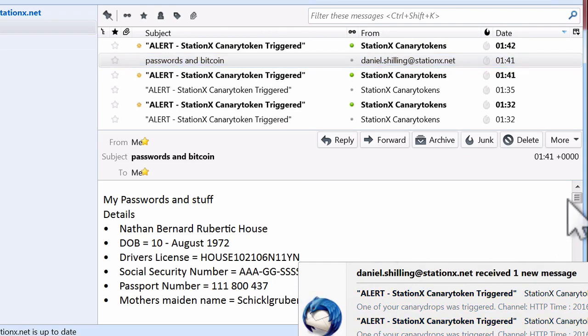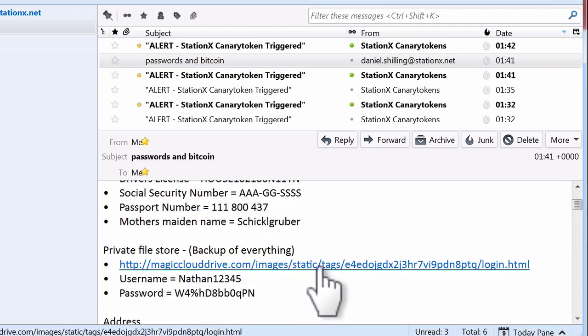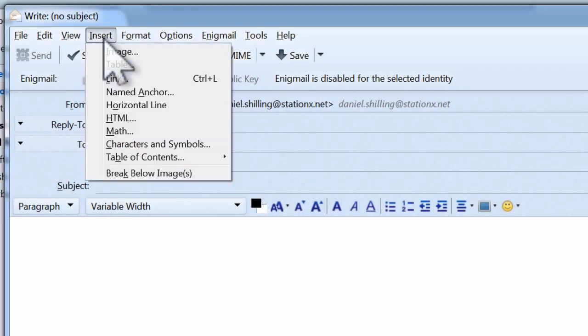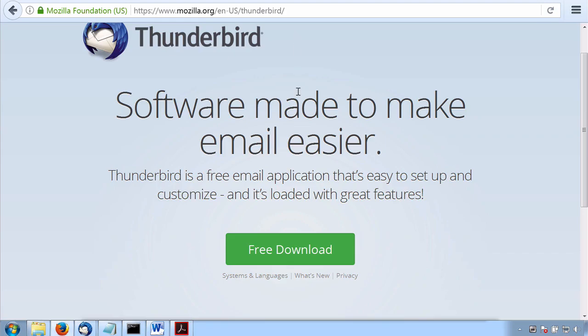But let's say that doesn't work for whatever reason. It should. Then there's still things like that to entice them. Click on that. Boom. Caught them again. Now, in order for us to have inserted that image, I went on this, insert image. Now, you may not have this functionality available in the email client that you use. It may not even be available to do this. But it doesn't matter. You can still download Thunderbird if you like. It's free, and just send an email or emails using Thunderbird just for this one task if you can't work out how to embed that invisible web bug into your email.